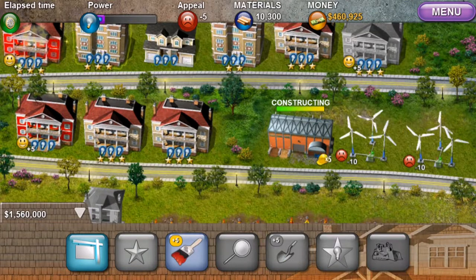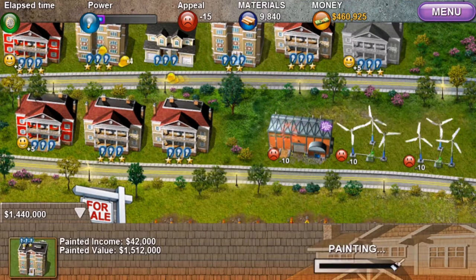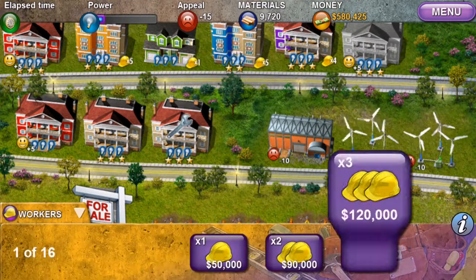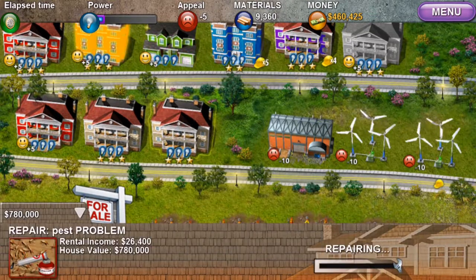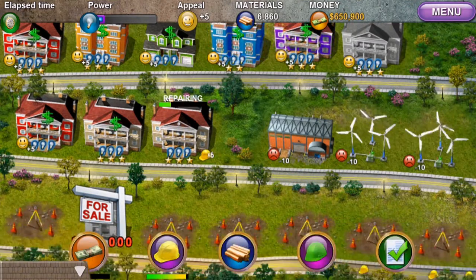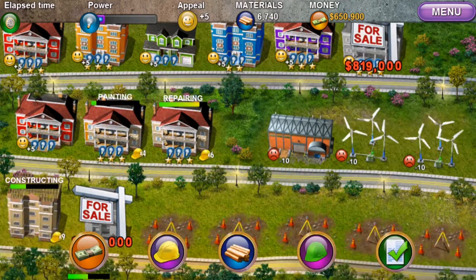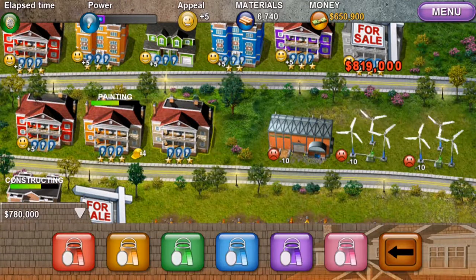So red, orange, green, blue, purple, because I want a rainbow. Not enough workers, I'm guessing. Buy some more. You need to be repaired. There you go. And I'm going to build another apartment block down by there. And you, I am going to paint orange. I haven't got enough to buy that back yet. And you, I'm going to paint teal, because I like teal.